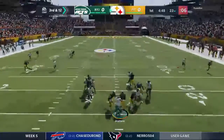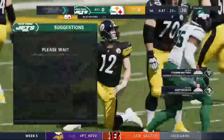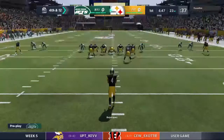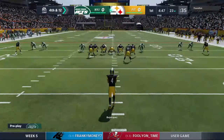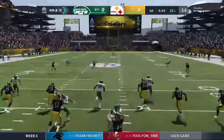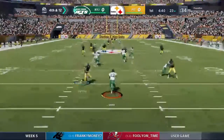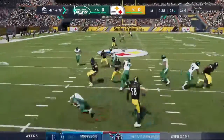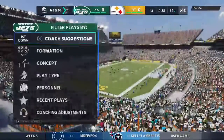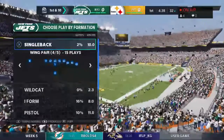Stafford. And the throw there going to be incomplete. How about some applause for the defense there? They forced him to throw that one into coverage, and just like that, they're staring at a 4th down. Well done. On 4th down is Corey Bojorquez to punt. This is taken at the 18. He almost outkicked the coverage. A 57-yard punt, 15 on the return. And the Jets will take over 1st and 10.